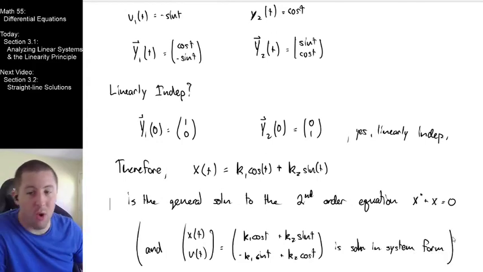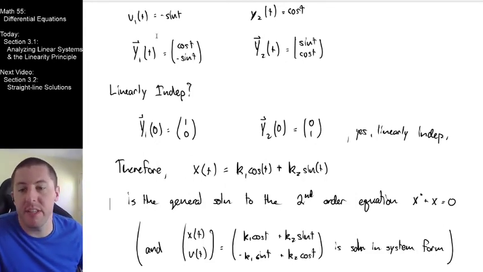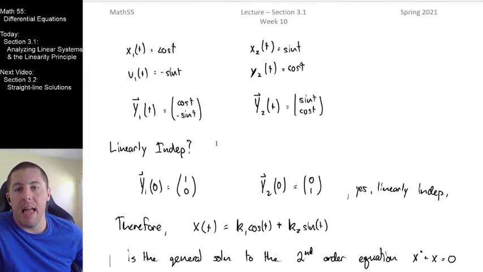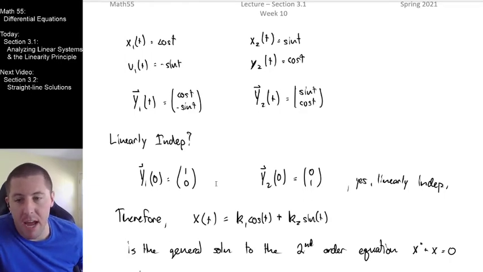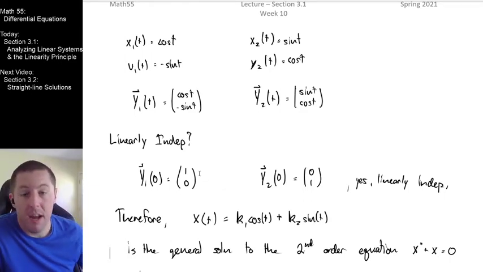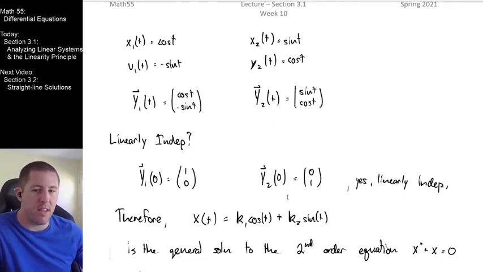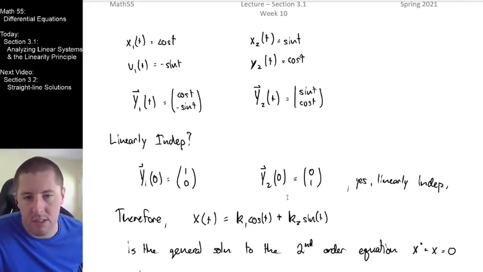All right, so the linearity principle is the driving thing that's going to get us all of our general solutions for this entire chapter. Super, super important, really easy also. If we can find any two solutions and verify that those two solutions are linearly independent, which is really easy, just plug in 0 for t and ask yourself, could I come up with one of them by taking constant multiples of the other? If we had found here like (1, 0) and (3, 0), then we'd be in trouble. These would just be two alternate representations of the same solution, and so we hadn't really, in fact, found two unique solutions right there. We need to find two linearly independent, distinct solutions.